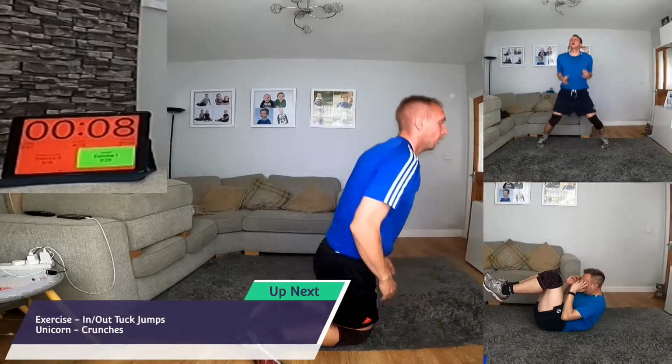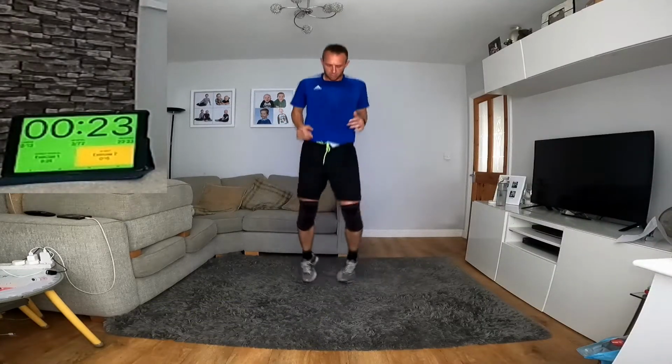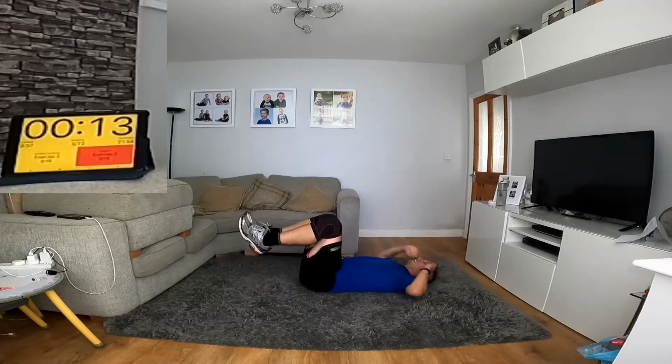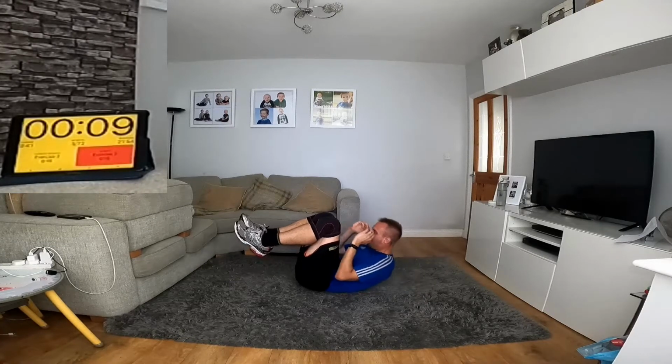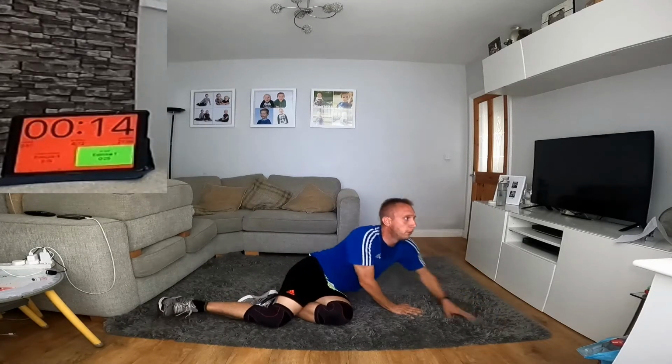In and out, tuck jumps. One, two, tuck, two. Keep going. It's hard, this one is. Oh, don't try and do it from that. Crunches. My abs are absolutely bits.